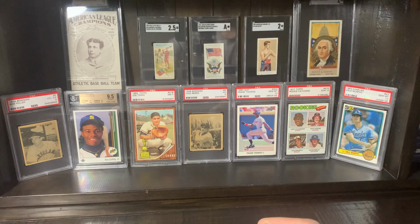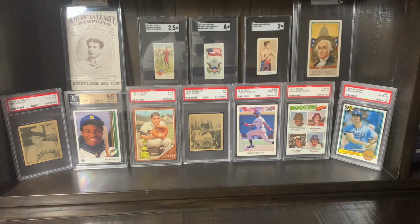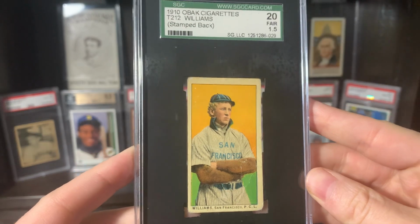My grandmother found these in a chest of drawers of a family member that she was caring for, and gave them to me when I graduated, and I had them graded by PSA years ago, so pretty cool there. And then just some other stuff that I've accumulated. Gosh, I don't think there's a card up here that I have bought in the last probably 8 years, probably all before that. So anyways, first up, I thought this card was really cool looking, so I wanted to pick it up. It's my first Obak.